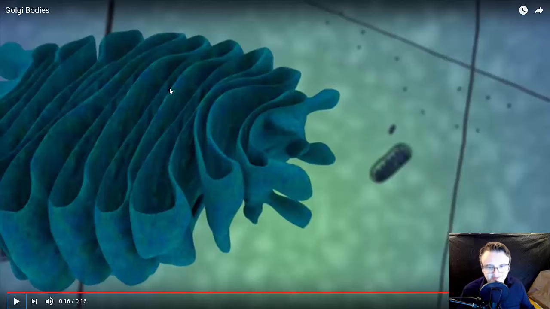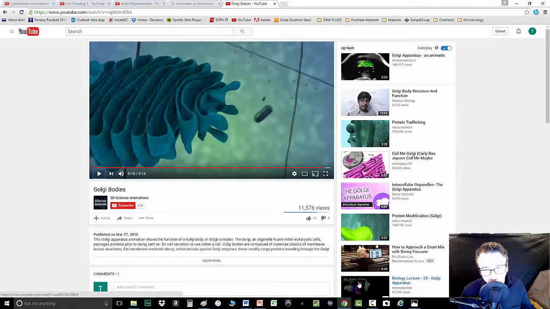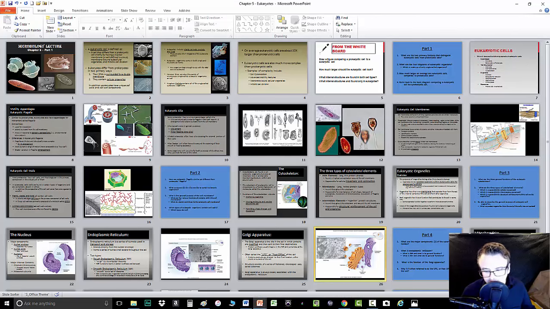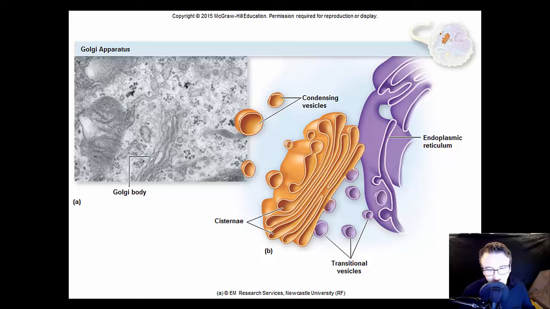These packages can sometimes stay inside the cell or exit the cell and be dumped externally for some purpose outside the cell. So the Golgi apparatus is very mysterious in that it seems to do all this autonomously. Now there's a complex set of mechanisms behind the scenes here that explain how it works, but that's kind of a cool thing. It's taking products from one part of the cell and relabeling them, repackaging them, altering them a little bit, and then ultimately sending them where they want to go.